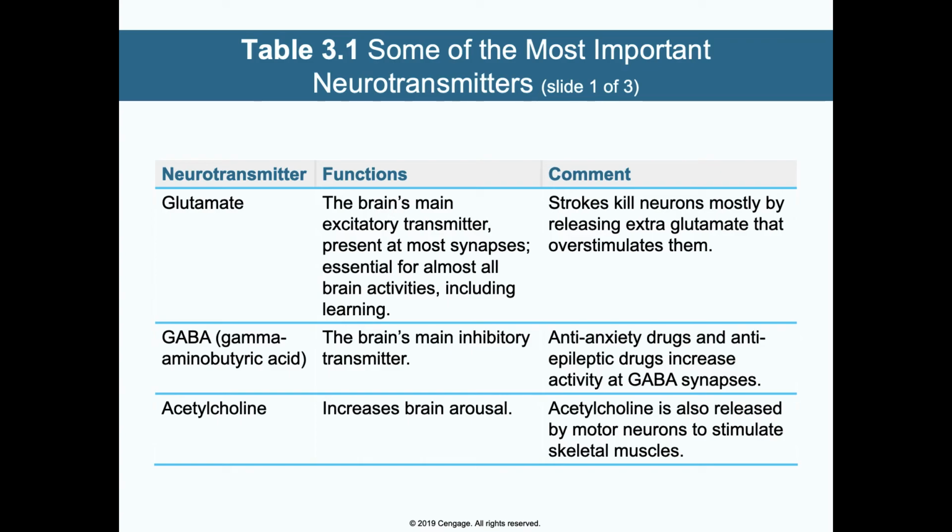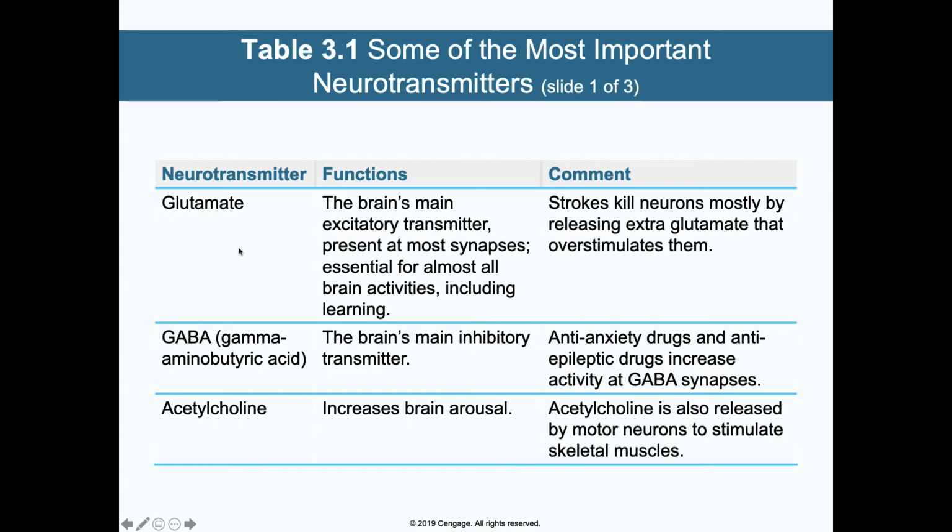I don't want to spend too much time on these slides because some of them get very tedious, but what's important to remember is that each neurotransmitter has a certain function, and there are things to know about these neurotransmitters in reference to things that can happen as a result of too much of that neurotransmitter, too little of that neurotransmitter, or how certain drugs that people take can affect that neurotransmitter.